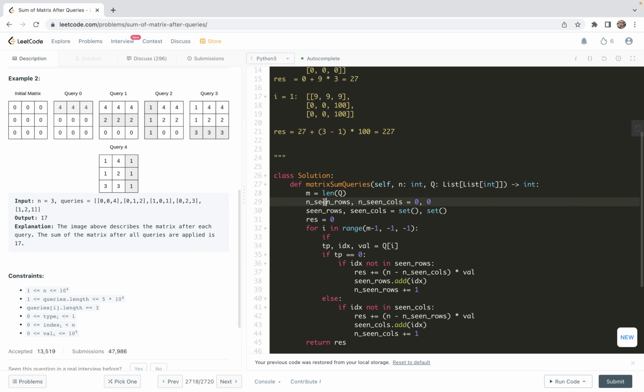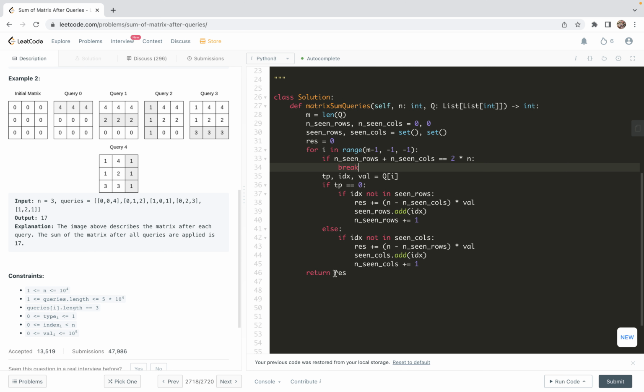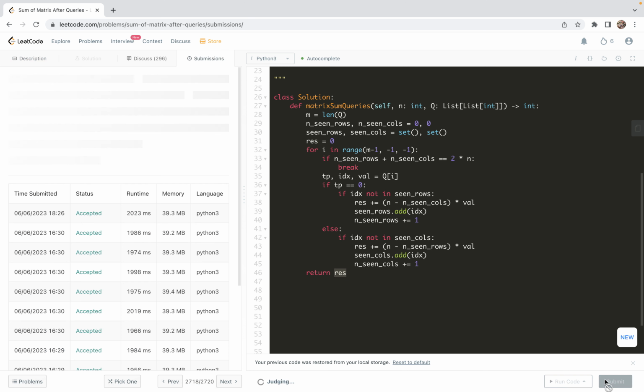In other words, when we enter this for loop, we can add a check: the number of thin rows plus the number of thin columns. If this is 2 times n, we just break and directly return the result.